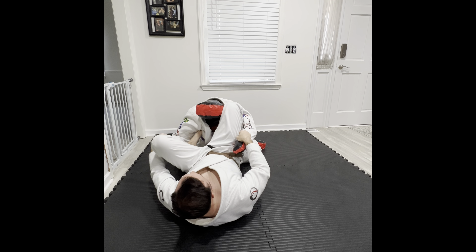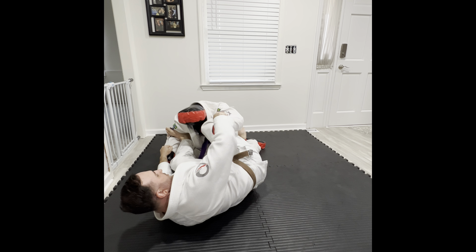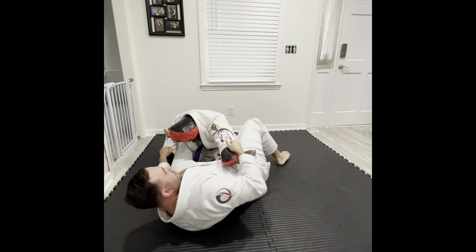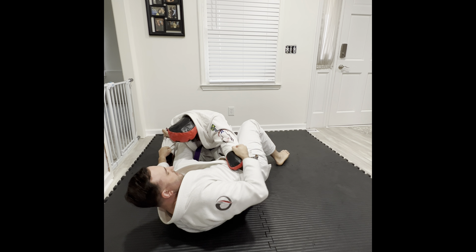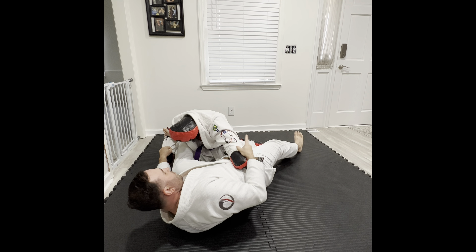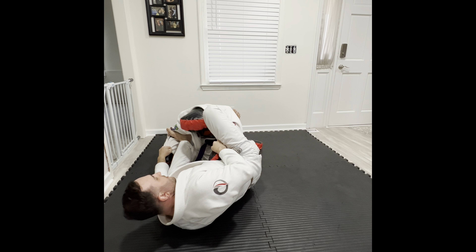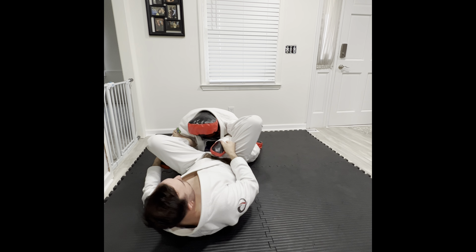From here you can put the foot on the bicep and push, turn on your hip, pull. I like to think I am turning a car wheel and trying to put his hand in my pocket here — nice and tight. I want to drop my elbow down and keep a nice tight grip. So my right leg is going to circle over the top and underneath. I want the top of my foot in his armpit. Now this is lasso guard.